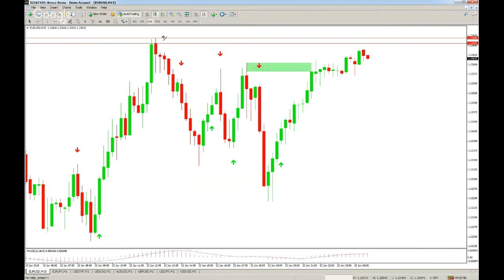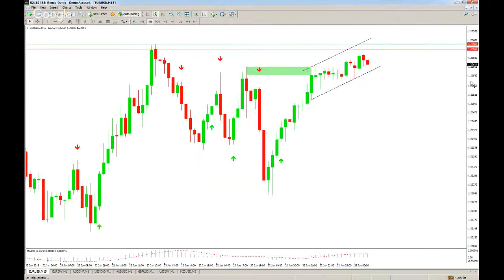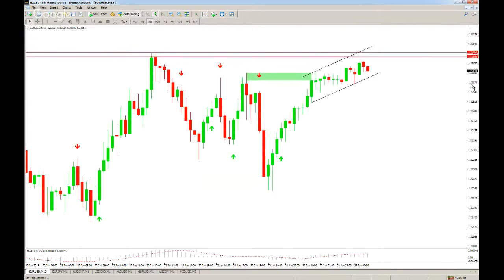But what's interesting is that price action is moving to the high side, but gradually. I won't say we are having consolidation. We are having a channel to the upside, a bullish channel. In other words, we have a bullish flag coming into structure. With moves of this nature, we could see price action giving us a breakout opportunity.